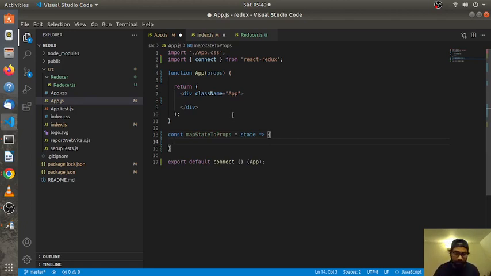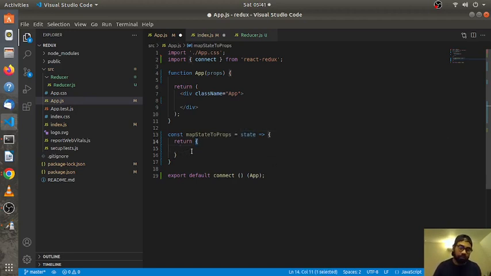This name, map state to props, is a convention. You can use any name you want, but it's better to use map state to props, because if somebody uses your code later on, they will have a clear idea what's going on. This function will then return an object.